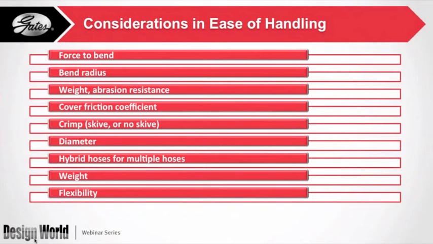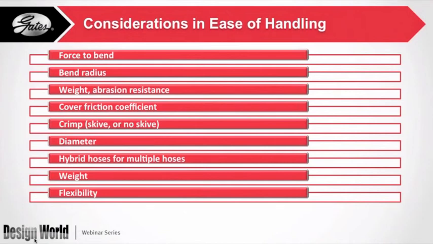Crimp, skive, or no skive couplings. Skive or no skive is generally speaking of a lot of the older technologies where you'd have to cut the cover off to expose the reinforcement wire, and then if you crimped the permanently attached coupling to that, it was easier to bite into or deform that wire so that you get the coupling retention. So you still see some skive out there. Primarily, most reputable manufacturers have gone to a no skive type coupling, simply because we want to make it as easy as possible for the person assembling that hose, and make sure that it's going to be properly installed.